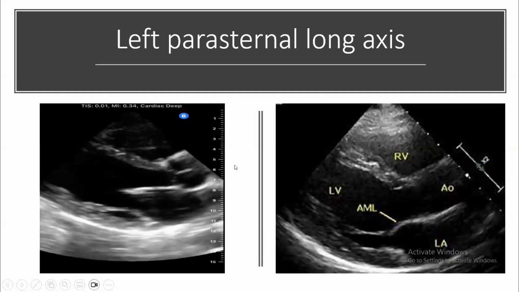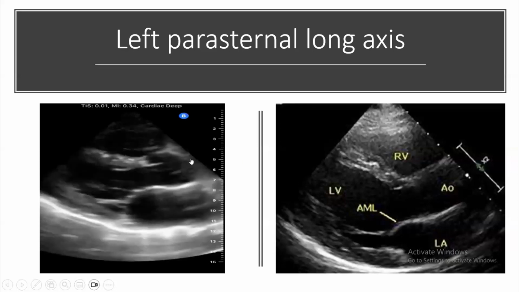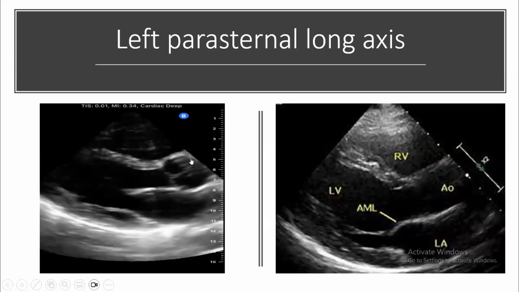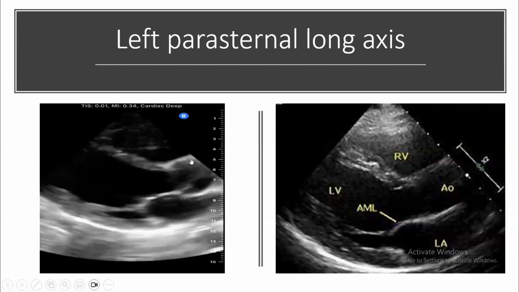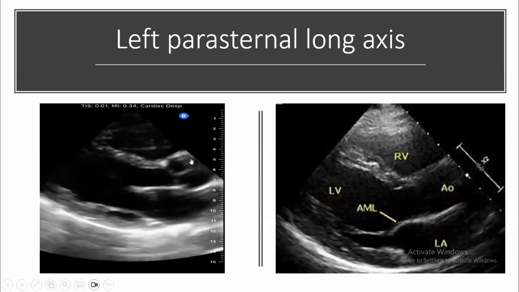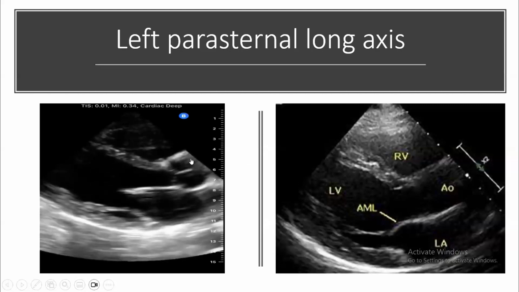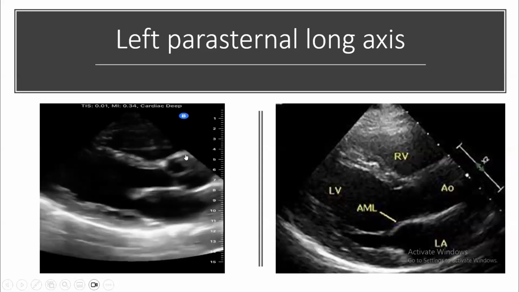This is a normal heart with normal contractility. Of course, as we said, it is a focused assessment. It is an eye assessment. We are not measuring. We are trying to assess the left ventricle. So try to memorize and try to see a normal patient. What do I mean by a normal patient?